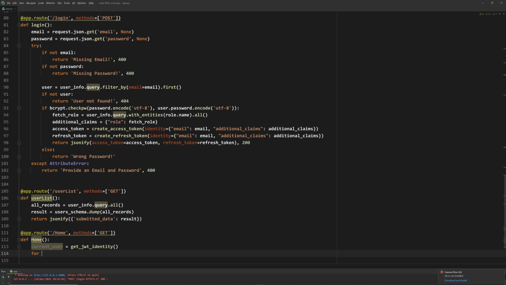And after that, for the sake of role, we need to check inside the user additional claims, because we are providing the role in the additional claims.